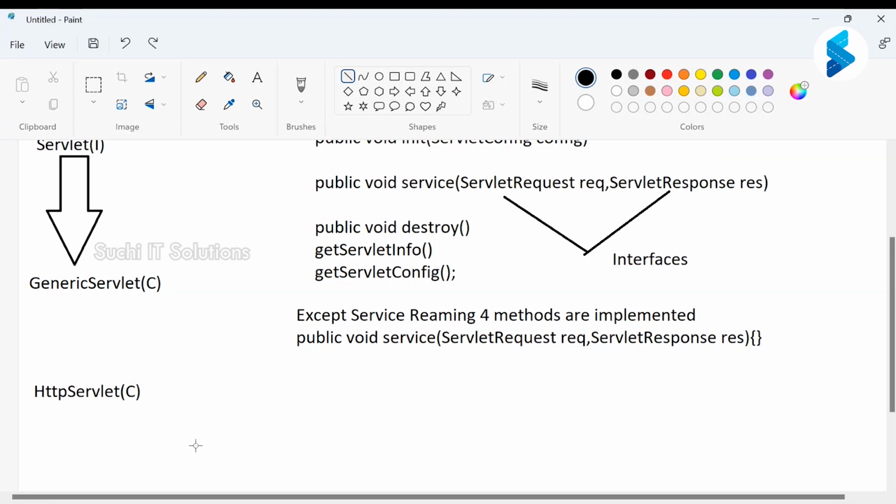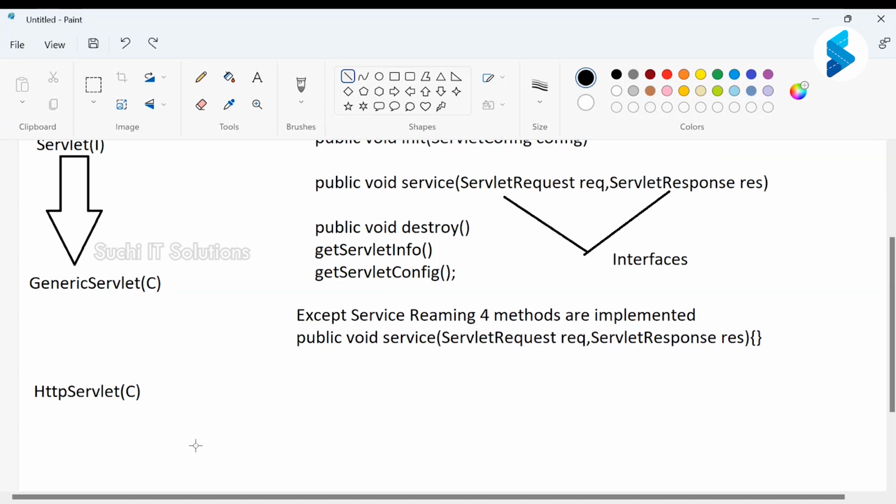Now, see how you try to access your Gmail account: HTTP protocol, hypertext transfer protocol, right? When you are interacting with a server, we should communicate using the HTTP protocol.